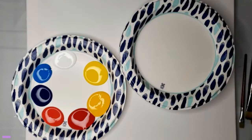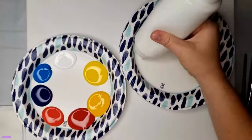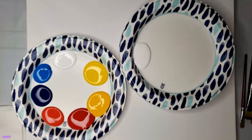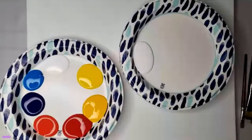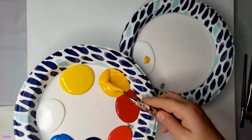For the background, we're going to need, oh, and I put it away. I'm going to need a lot more white than what I have here. So a lot of this is based on white. So here's my white. And I know for 16 by 20, I'm going to need a good amount. And I want a warmer background with this, so I'm going to go with warmer yellow. I'm just going to grab some warmer yellow right here. Just put it in there.